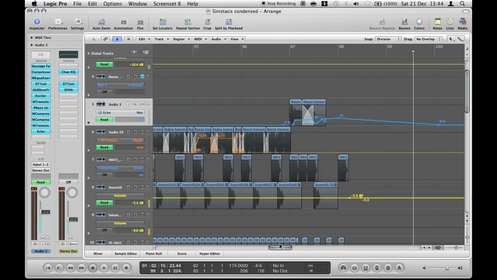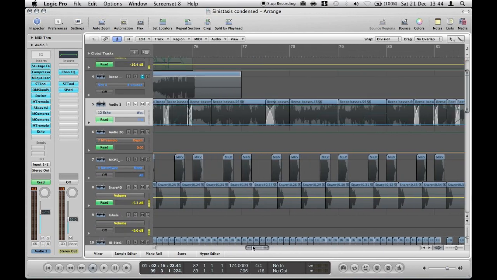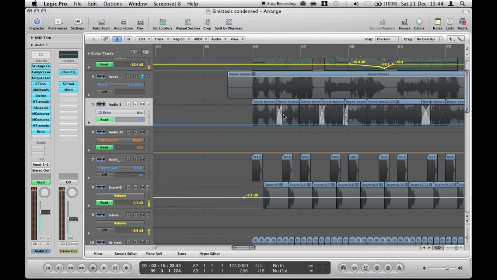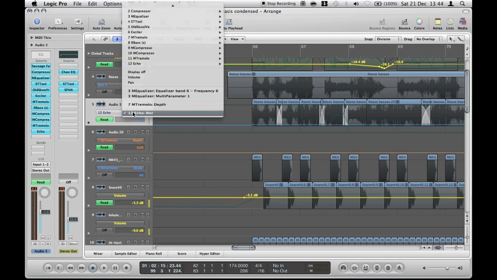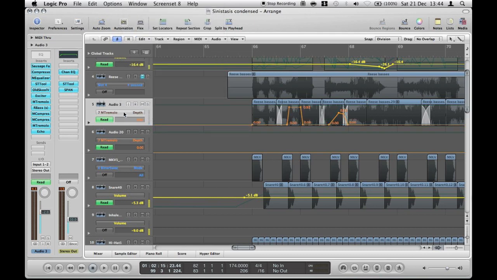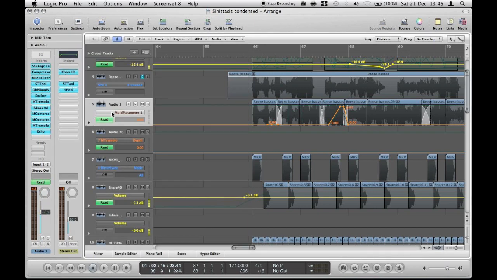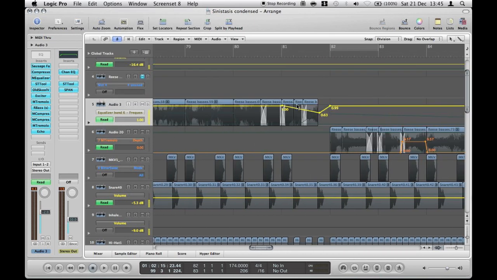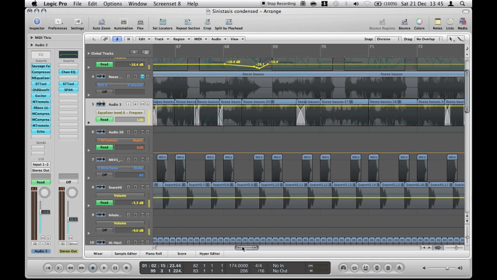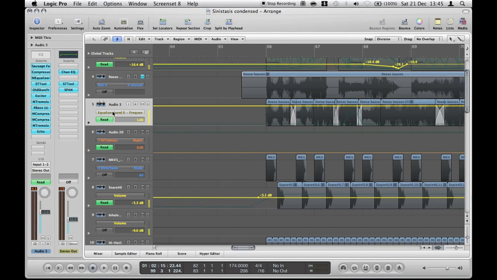And speaking of automation, there isn't really anything else happening on this. I mean, there's a few lines. There's a high pass filter which comes in occasionally. There's the tremolo depth, which I talked about. Multi-parameter 1 of the EQ, what's that? Oh yeah, that's the high-pass filter. And also, a low-pass filter, which just goes down for the end of that bit. So, nothing you really need to take note of in the automation particularly. But that's all there is to the sound.